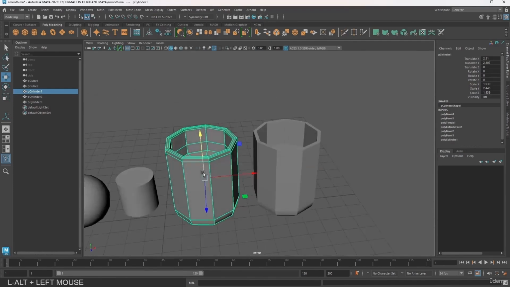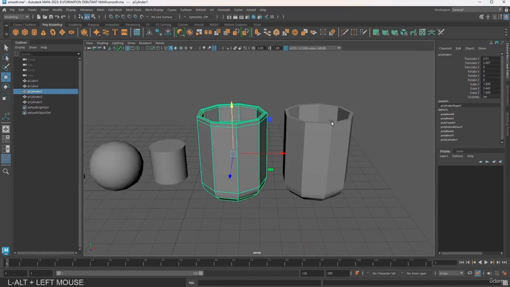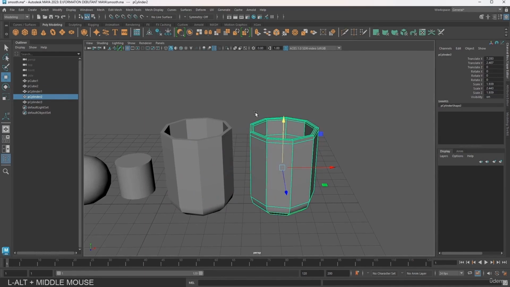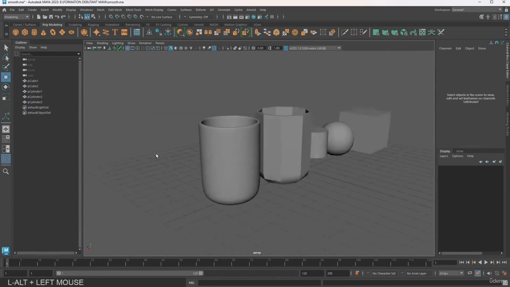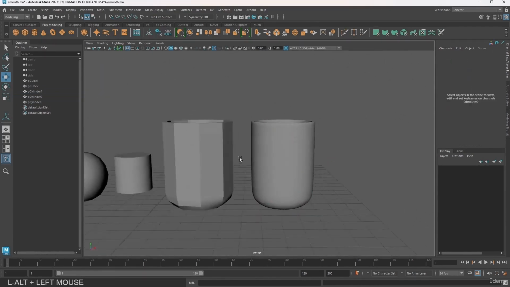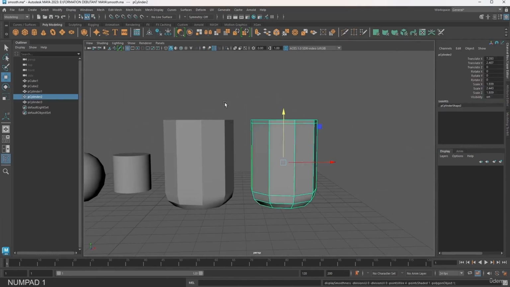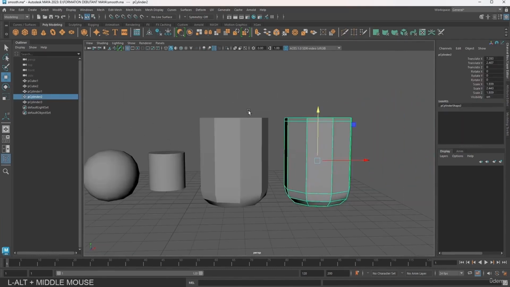But if I press 3 here, you can see that it looks much nicer, much prettier. And if I press 1, it goes back to normal. So that's really the first way to smooth.